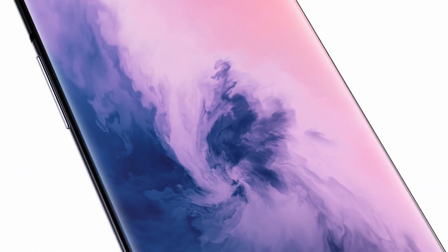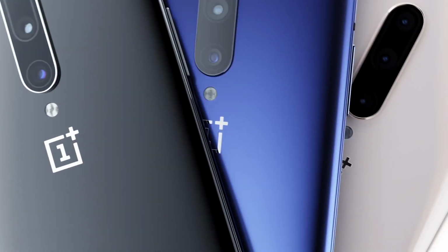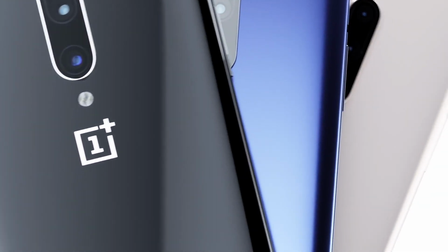The company that introduced the concept of flagship killer with their flagship spec smartphones sold at a much more affordable price. This year, the company released two variants for their smartphone lineup and everyone's eyes were drawn to the beastly OnePlus 7 Pro. This full review isn't about that Pro model though, instead it's about the true flagship killer for their lineup this year, the standard OnePlus 7.